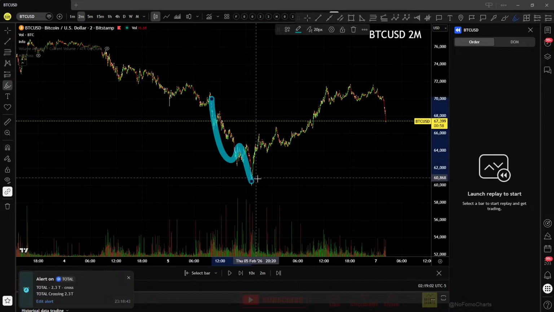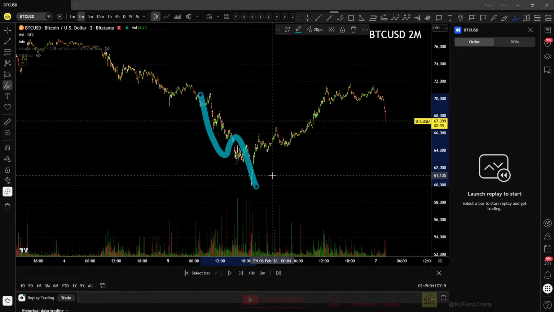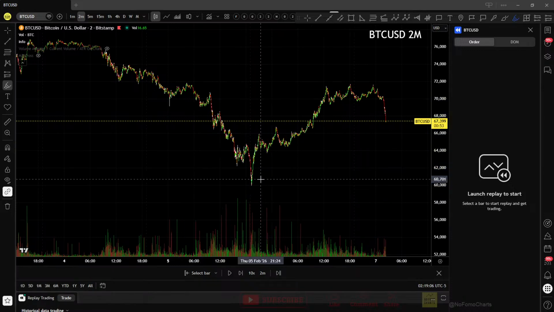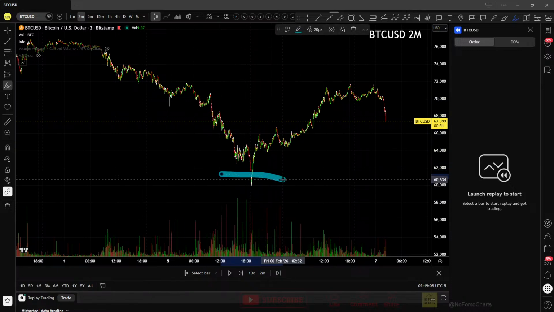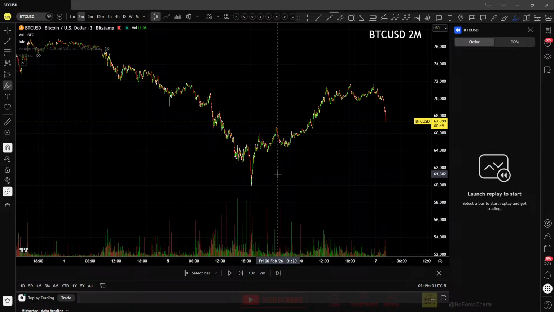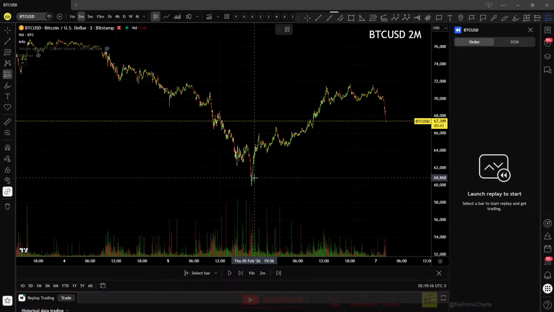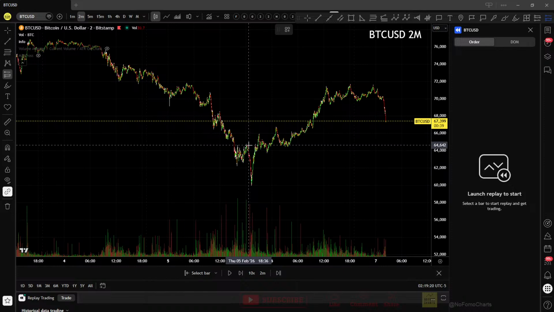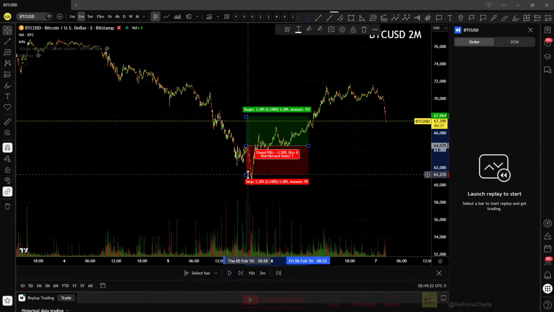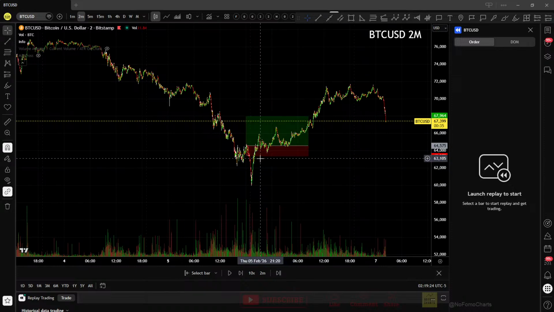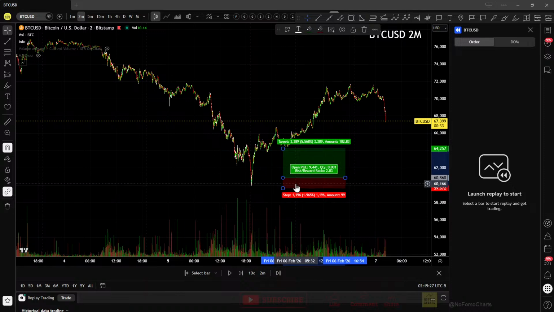So then when we're that oversold, people around the world were saying Bitcoin is oversold on a lot of indicators, which I'm not going to show right now. Then could I have played the scalp? Could I have played the day trade? Yes. The key is I just didn't want to buy it here at 65,000, because if I had a tight stop loss of 3%, I would have got stopped out there. So I had to just wait for the crash.